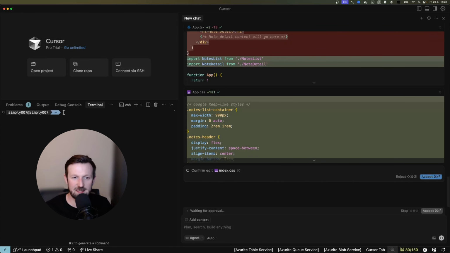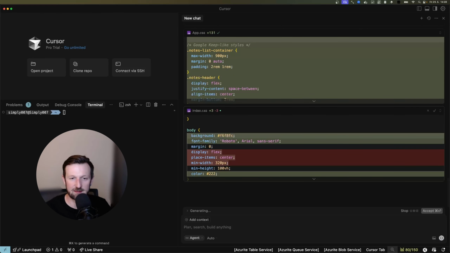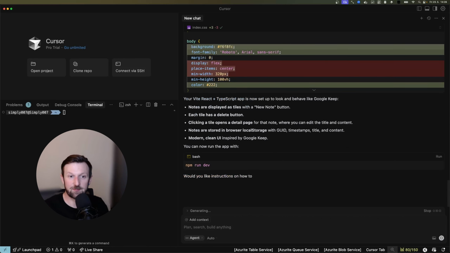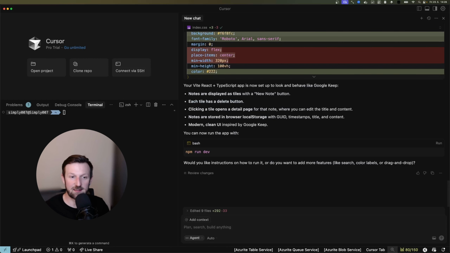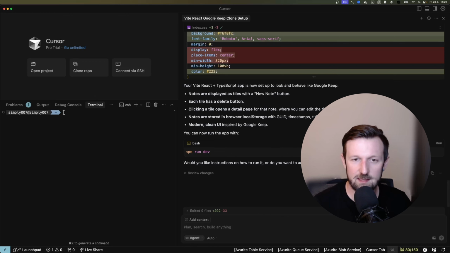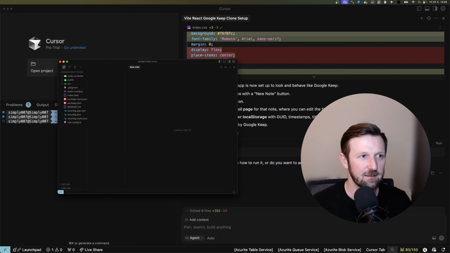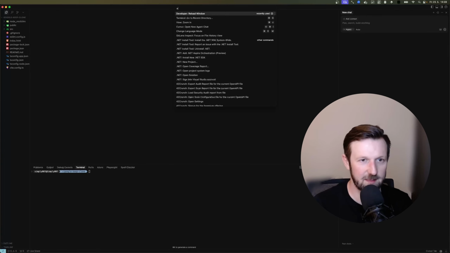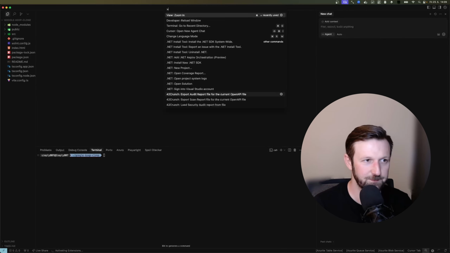Now we need to set up the whole application definition. And there you go. Now it goes in there and it runs npm run dev. So let's take over in Cursor and let's open up what we generated right in Cursor and let's explore it. So I'm just creating a new instance of Cursor so that we are right in there. And here we are. So pretty standard system. Let me just zoom in a little bit. There you go.